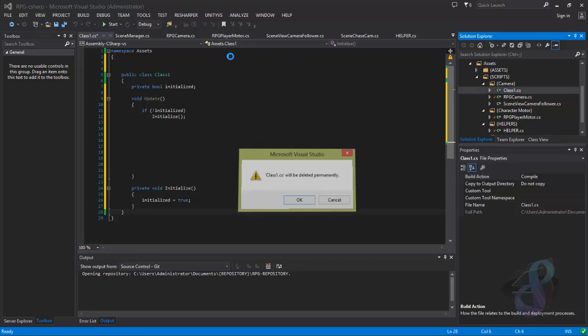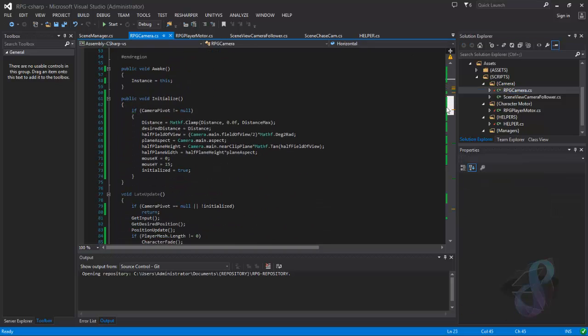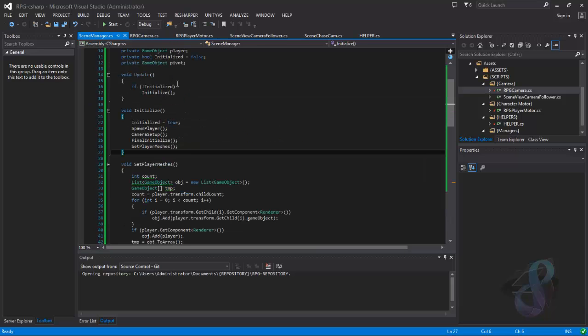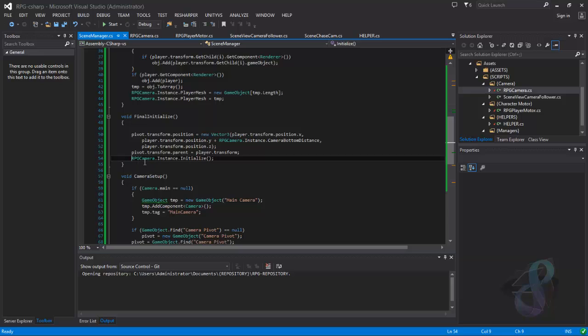Going back to our camera example, you see, I don't call initialize anywhere in the camera itself, but I call it here. When I'm doing the final initialize, now I can say, hey camera, do the final initialize with me.